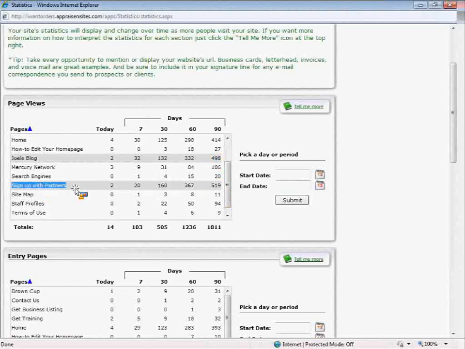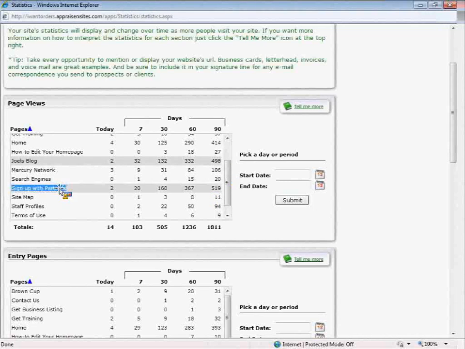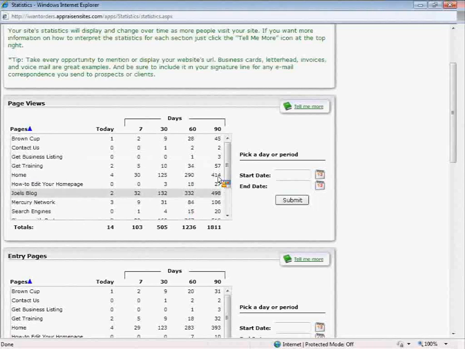This particular page does really well with search engines because of the specificity of the keywords. I talk about that in some of my other classes. But there's a really good reason why that particular page does very well. It has to do with the keywords. But the blog does really well because people come back to it. Also gives you an opportunity to market yourself if you'd like.